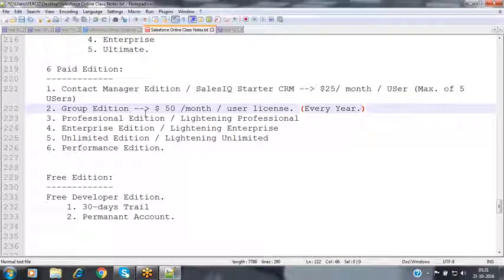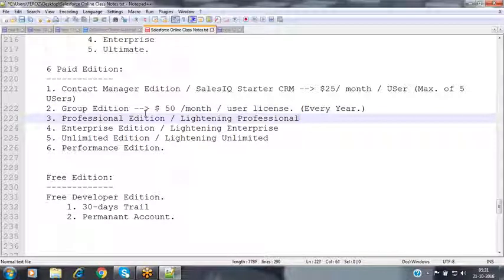Without a license, we cannot add any user in Salesforce. Every user should have a license. By using that license only, they can enter into the force.com platform and perform operations like DML operations, retrieve some data, and create some records. Every operation they can perform through that license itself. Without the license, the user can't enter into that force.com platform and cannot perform any operations inside that.